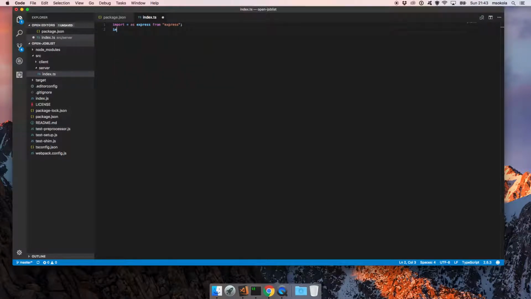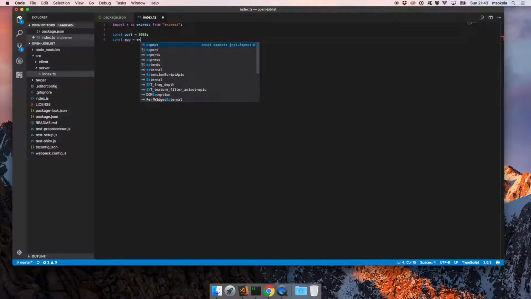Now we can import our Express library from express. Let's define the application port. It will be 8080. You can change it if you want. Let's initialize the application, Express.